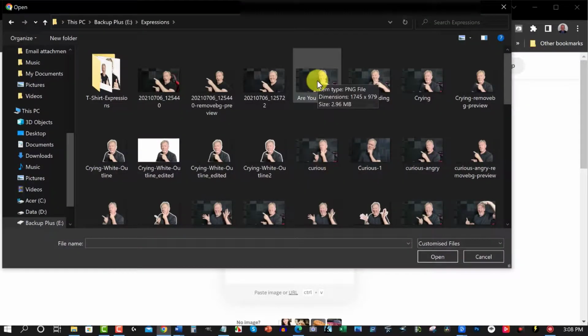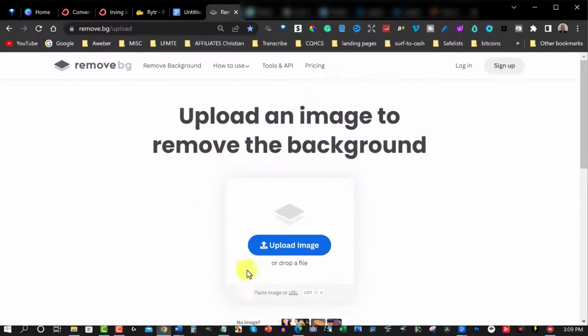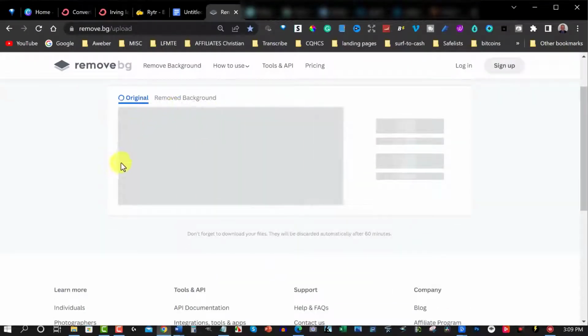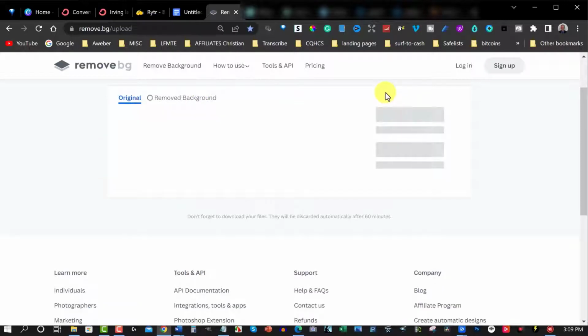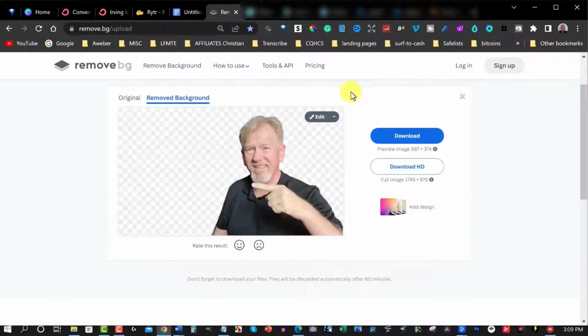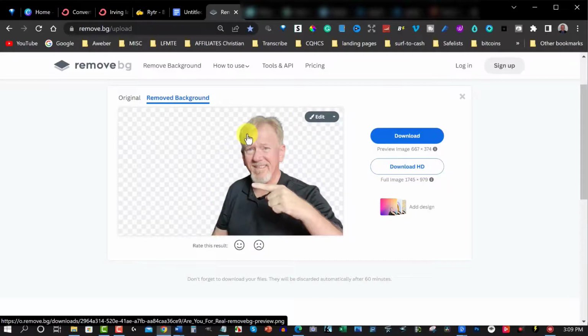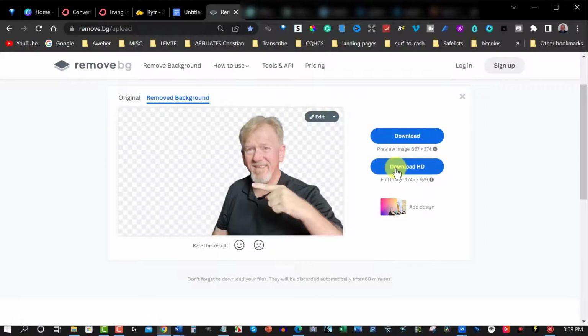I'm just going to click on that, and that'll drop it into here. And then you'll see that it'll actually remove the background for me, and it'll do a pretty good job too. It very rarely does a bad job. Now, it doesn't give you high quality, but I have to say, this is all I ever use. I don't ever use the HD, because if I do, it means I have to pay for it.